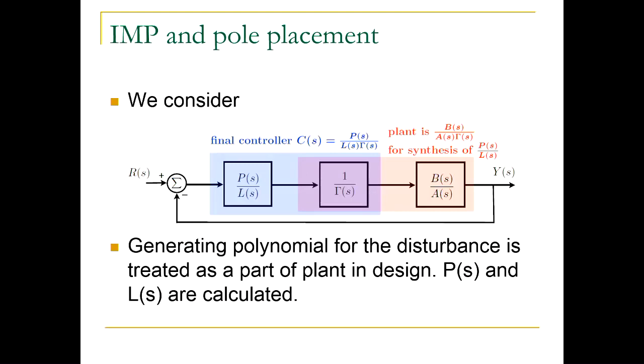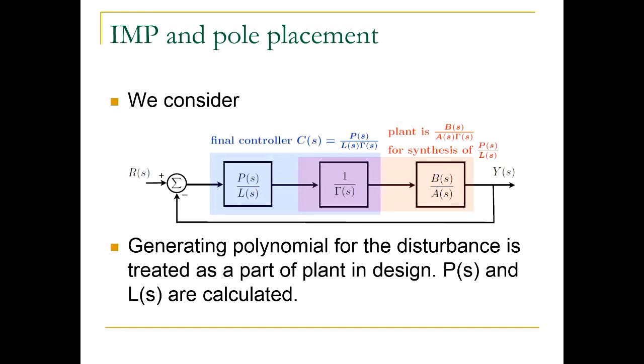We saw yesterday how to find a generating polynomial gamma, and if we want to track a set of references or reject a set of disturbances, that will give us gamma. So gamma would model all the references you want to track and all the disturbances you want to reject. This would typically be known from your problem formulation. So this gamma would help you achieve zero steady state errors for these classes of reference inputs and disturbance signals. For instance, if you want to track step references, then gamma would be s.